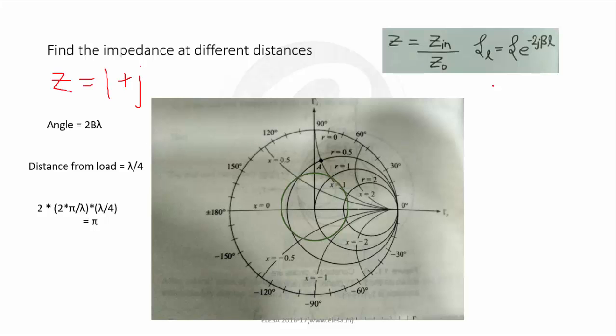We have the relation rho L is equal to V naught minus e raised to minus j beta L upon V naught plus e to the power j beta L. Look at this equation. So what do we observe? That as we increase the value of L, it only affects the phase and not the magnitude of the reflection coefficient. Hence, if you draw a circle with radius equal to rho L, constant reflection coefficient circle, then we get the path on the transmission line.